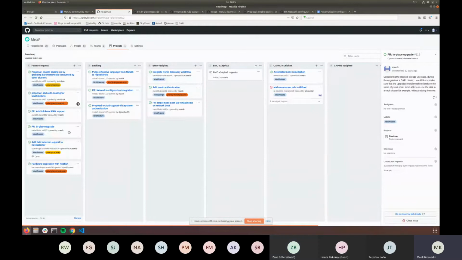Yeah, definitely, and it touches pretty much everything. It's not only Cap3, but also from the Capi point of view, because the upgrade is just done the same way, by deleting the node, and then a new node is created. Even if we're considering the V1 Alpha 2 for bare metal operator, how do we make sure that the allocation would not be deleted because you actually know that you're doing an upgrade? This is definitely unclear and something difficult to achieve.